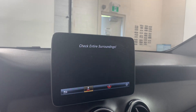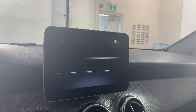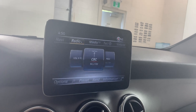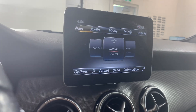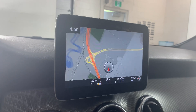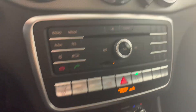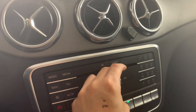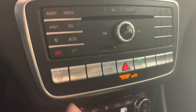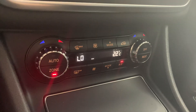We have a couple of different options here — AM/FM radio as well as SiriusXM. We do have the navigation as mentioned, and you'll have all your Bluetooth and auxiliary options as well. Down here are more controls for your radio — volume, changing stations, all that kind of stuff. We do have heated seats, and then all of your climate options down below here as well.